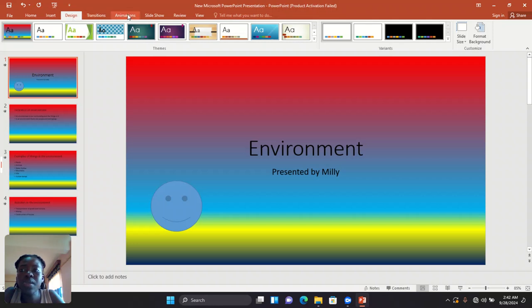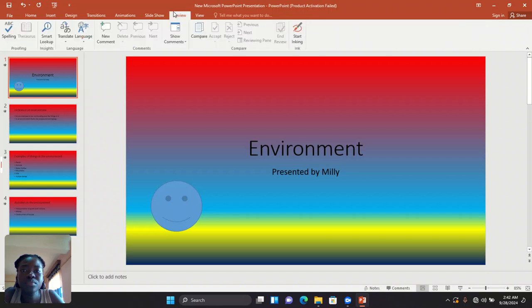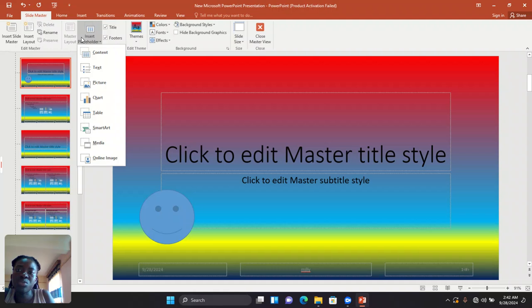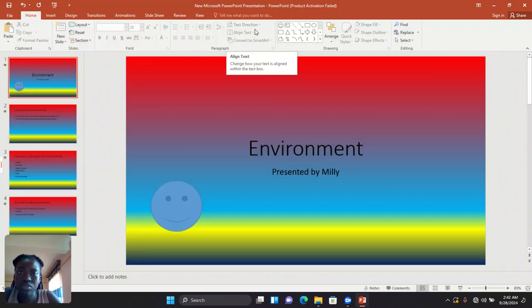Let us see. We're done with that. Maybe we first go back to Slide Master and see from our view. Go back to Slide Master and maybe put our timings, like after how many seconds or minutes you want your work to appear. There is provision for that. There is even slide size, effects and all that, background styles, specifically something not hard.